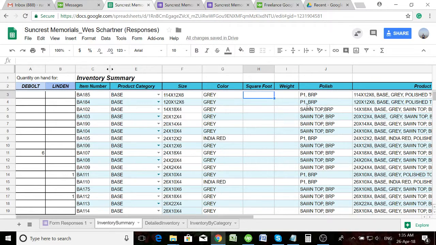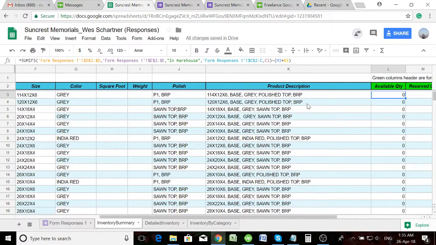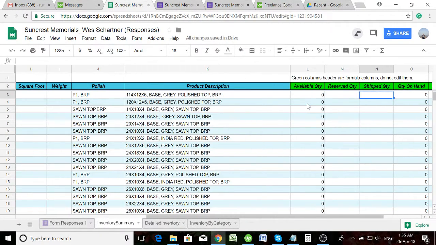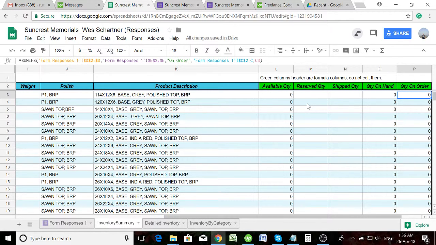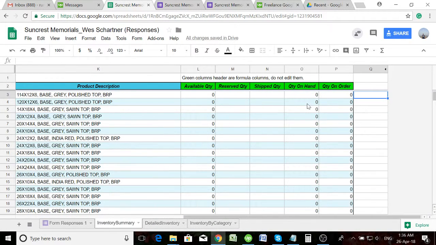You already know about all of these things, and available, reserve, ship quantity, quantity on hand, and quantity on order. All these fields will be automatic. Two are blank. These two relate to the invoicing part, but three are set and ready to calculate.